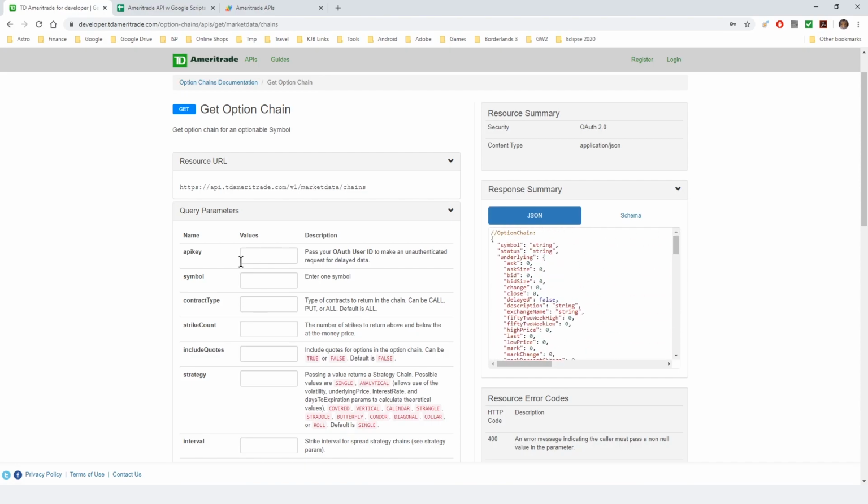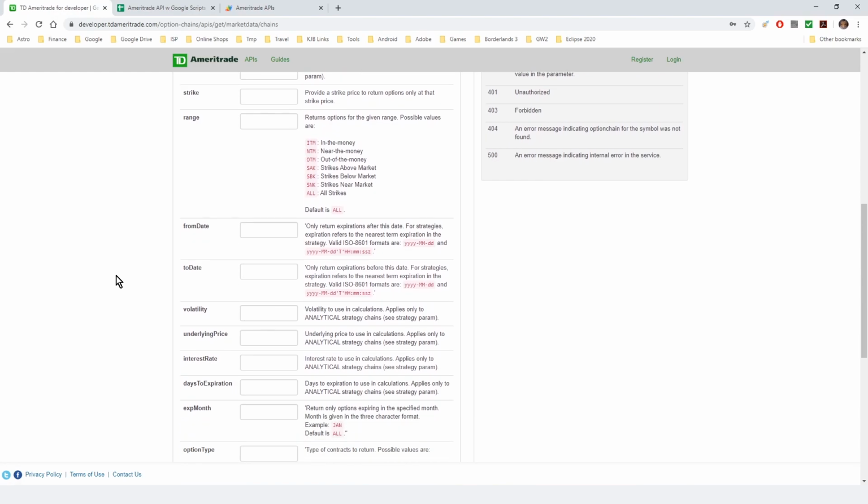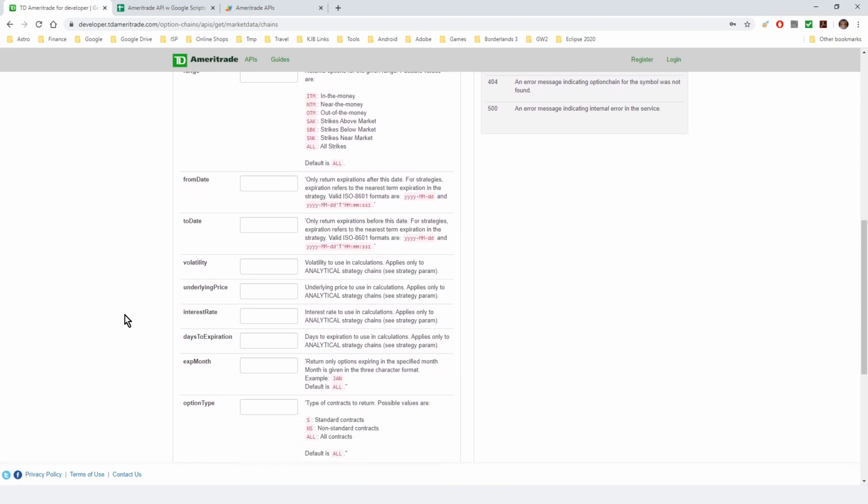Okay, so the interesting thing to note here is that for dates, and for the expiry dates, the format is stated here: year, month, date, right? So we just need to make sure that we format the date as required.